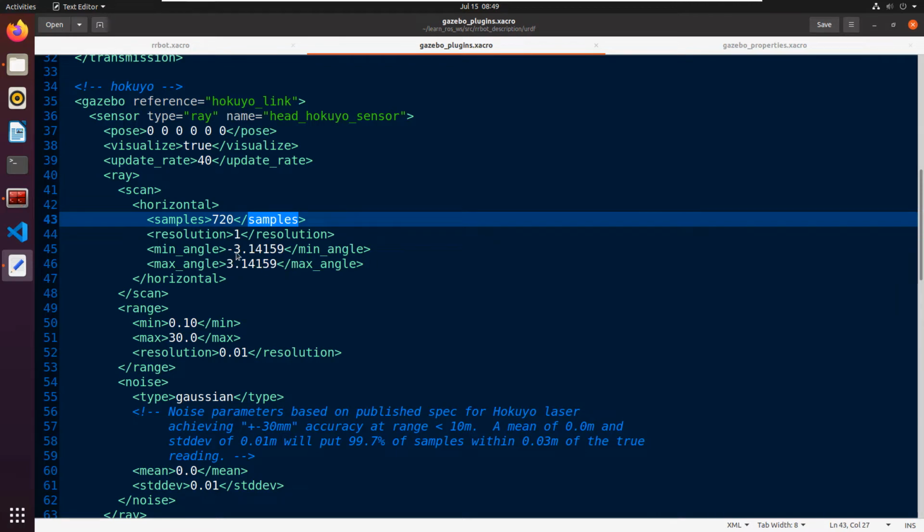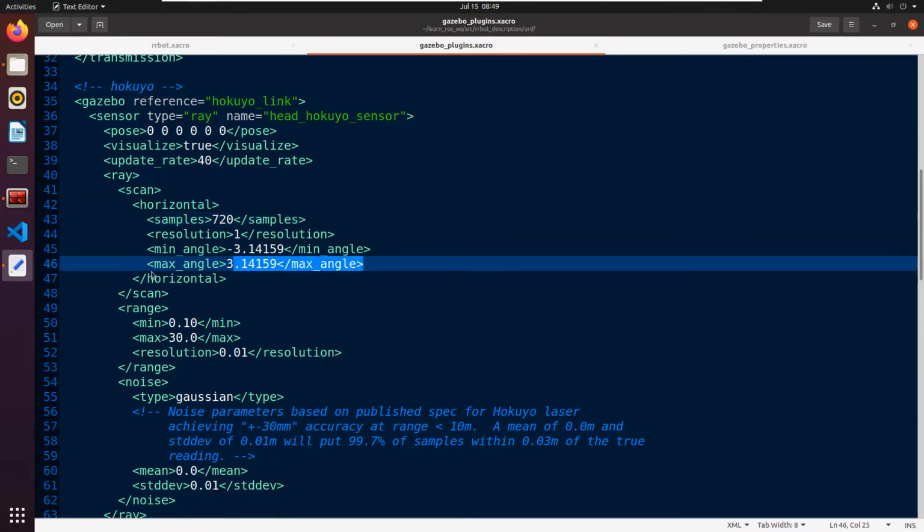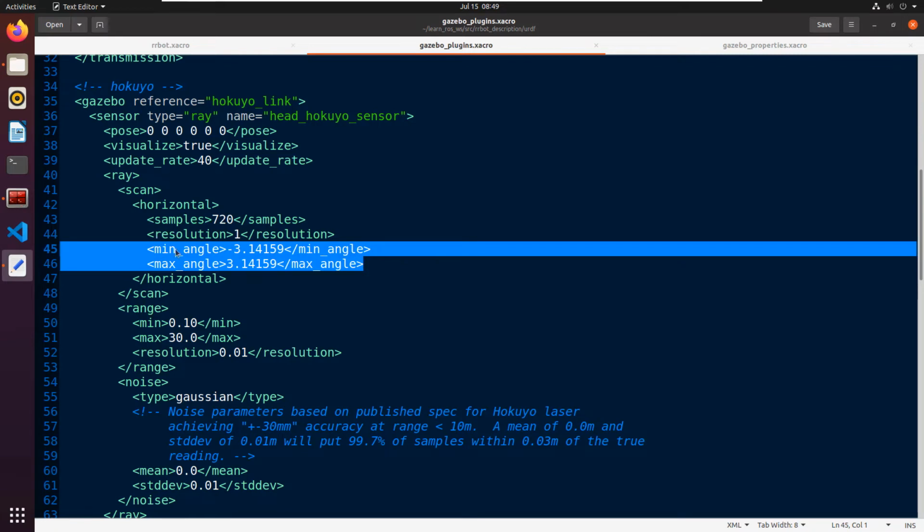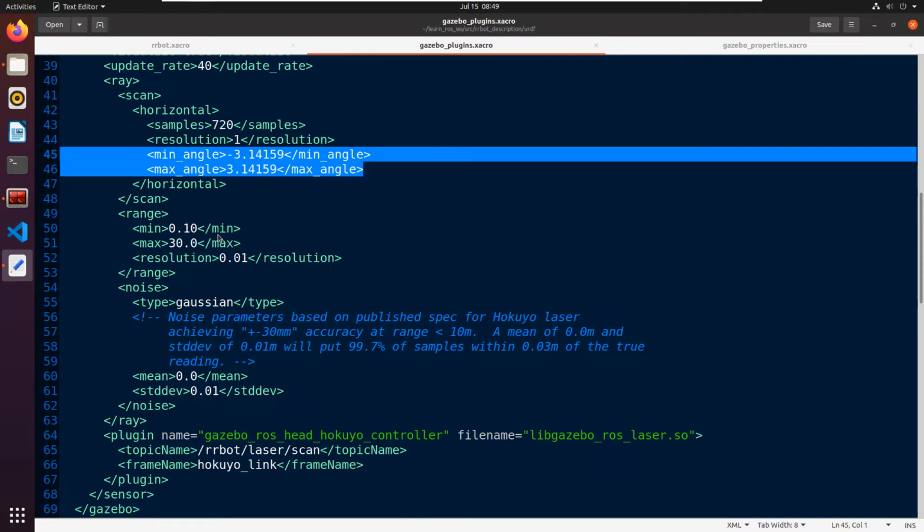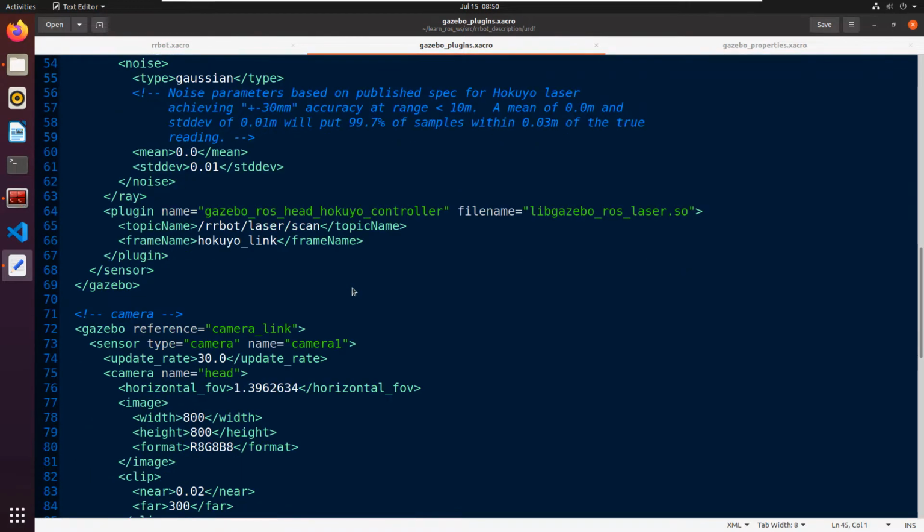This is for a 360 degree LiDAR, but you can change it. You can change all the sensor configuration. It's all adjustable, and you can even add noise, because in simulation it gives ideal values, but in order to replicate actual robot or actual LiDAR data, you can add noise.